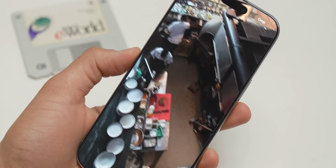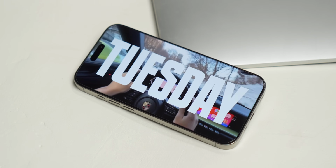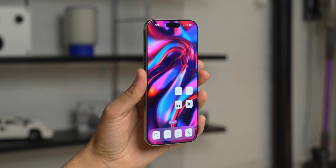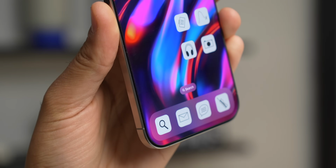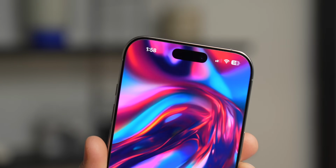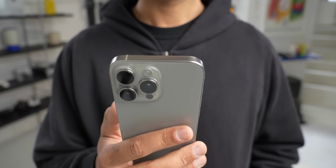I love this display. I really like watching videos on this phone, whether it's at home or on a plane or train. It's a great phone to watch content on when traveling. And this definitely is a big phone, but despite its size, it actually doesn't feel that big during daily usage. The titanium makes the phone feel lightweight, and the borders all around the screen are very, very thin, very minimal, so it makes this massive phone just feel like a massive screen that's really not too heavy in your pocket. So I have no complaints about the size of this device. I chose right.